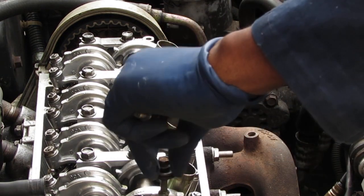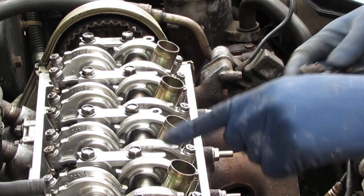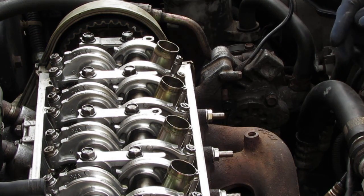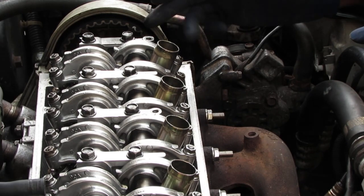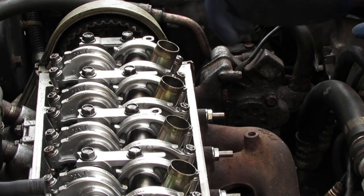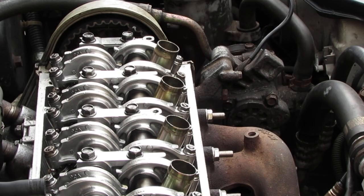We are golden, it looks good. You know, I'm tempted to do this one also. Leave it alone. But either way, okay.